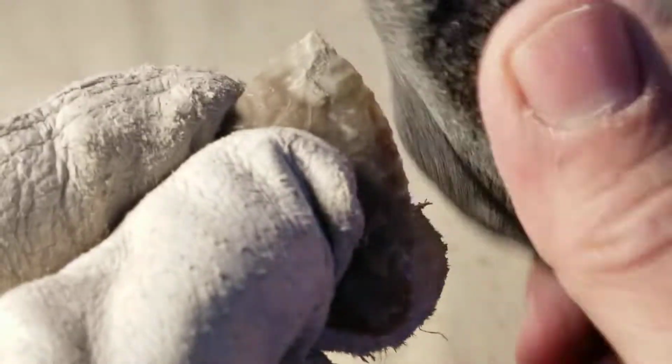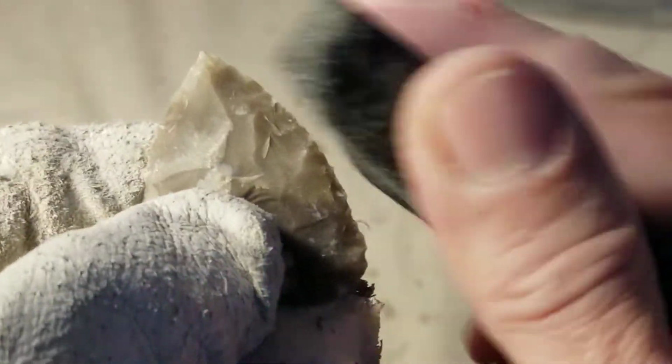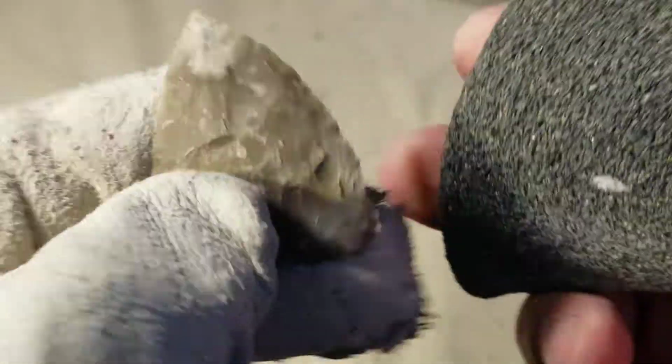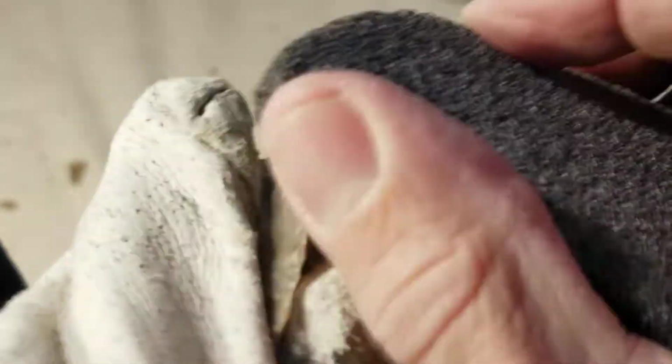Oh, I can thin that down some more. Hopefully this time without breaking it. Yeah. One more thinning pass. I think the material is good enough quality. Hopefully I ground that down enough. Oops, where is it?